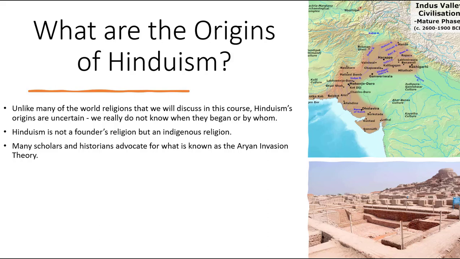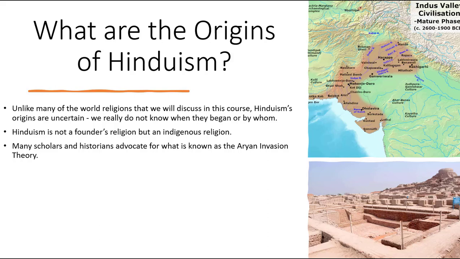So the Aryan invasion theory was first proposed in the 19th century by European linguists, or scholars who studied languages. These European linguists began to notice, when they first started to encounter, because of the growth of the British Empire and of British trade in Europe, there began a great interest in many of the cultures that the British Empire had succumbed. And so we started seeing texts and religious traditions being brought out of India and into Europe for the first time in centuries. And these scholars started taking a great interest in them, started reading these texts and studying these texts.